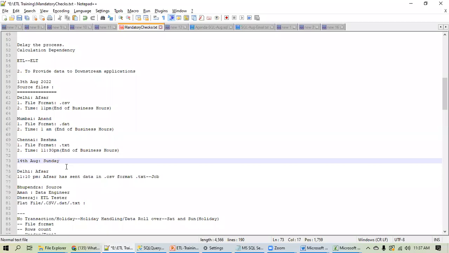Tanvir, I have a question relating to yesterday's class. Am I good to ask? It relates to ETL. Sure, please ask. Yesterday we were using upper and lower functions in SQL to transform the data. Can we treat that as part of ETL as well, to make the data in the same case, so that we won't have to apply it later?